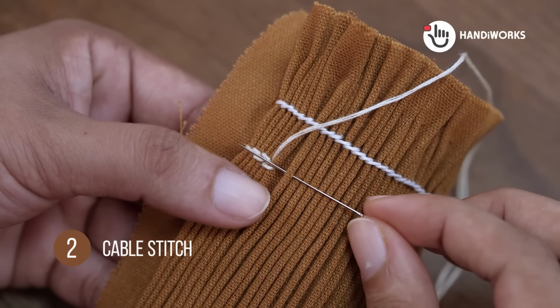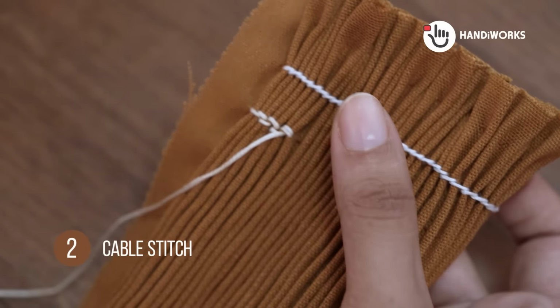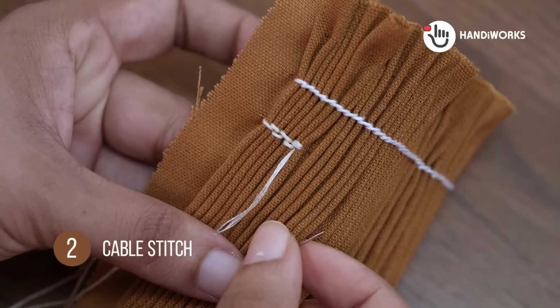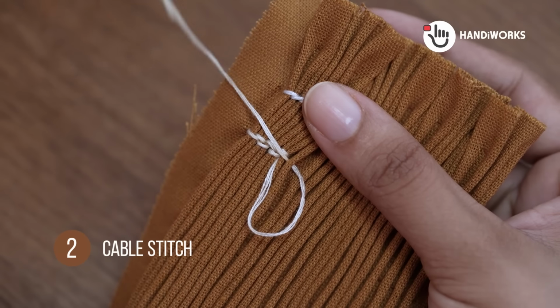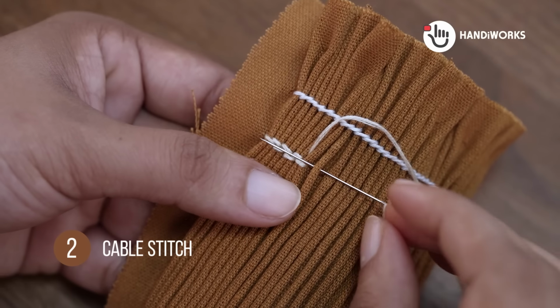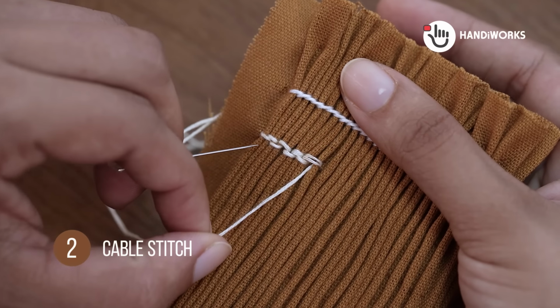Now here's the trick. Keep your needle horizontal and alternate holding the thread above and below the needle as you stitch. That's what gives it that interlocked chain-like look.